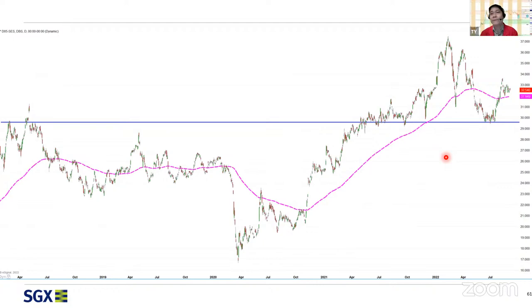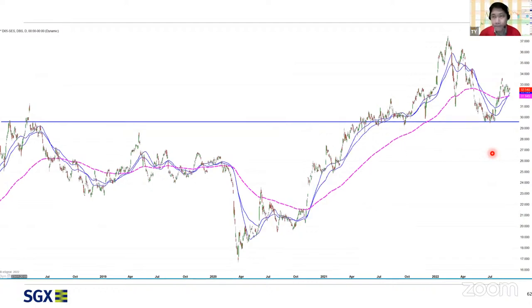So this is what happened after XD: DBS actually dropped. But you will realize that DBS is still quite well supported above the fair value. Despite the current weakness in the general market, it is rather well supported. Plot in my fair value. So now with DBS, we have support with both moving averages. If it really cannot support, then okay, this is still a better place to go in. But otherwise, if you can find support here, then perhaps, if sentiment in the world can improve a little bit, it will give it the excuse to go higher from here, using the fair value level to act as support.